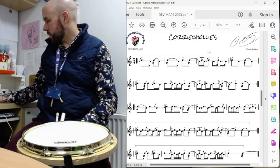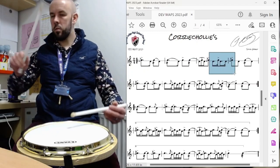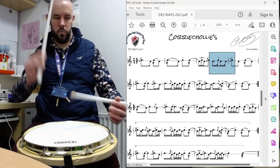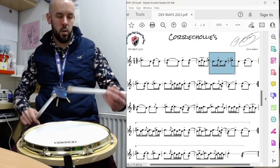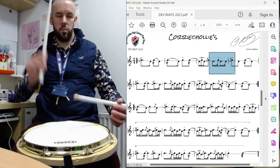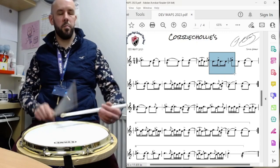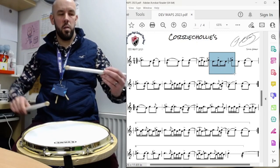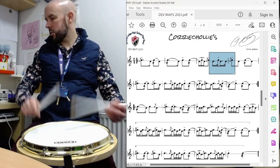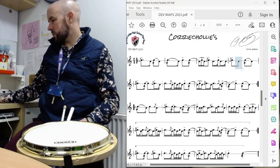And then what we're doing after that is a dot and cut paradiddle flam, paradiddle flam. And you're going to make the two on the right the same, and you're going to hit them both. You're just skipping off of that left with as much swing as you can. Paradiddle flam, try that. Paradiddle flam, paradiddle flam, paradiddle flam. And one more. Tap seven. And then it's just a chilled out tap seven.